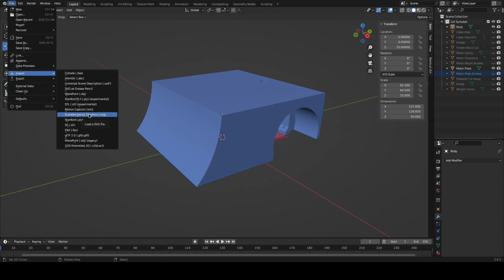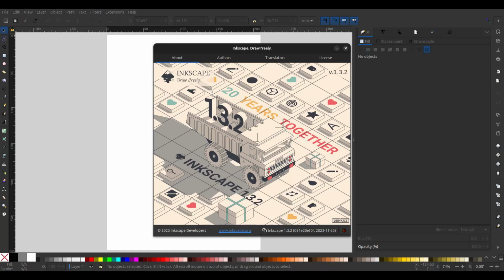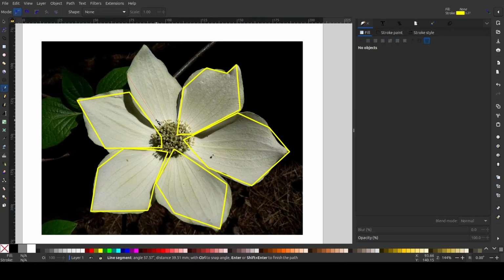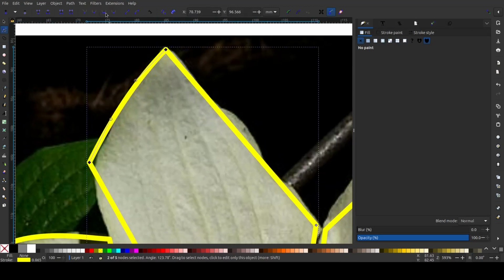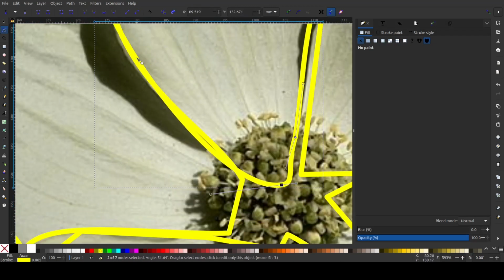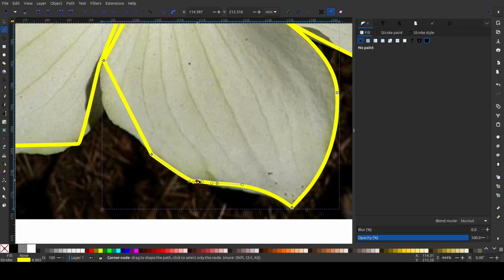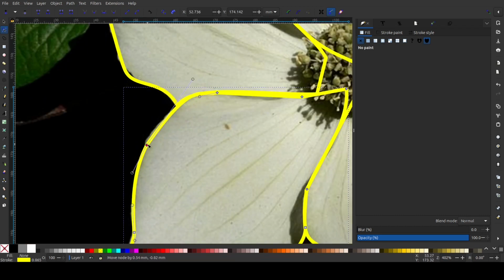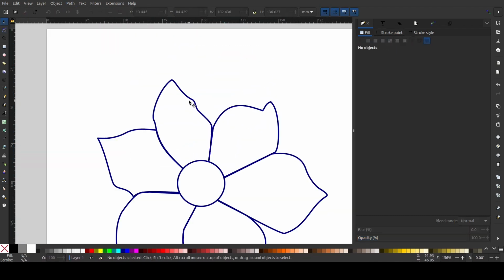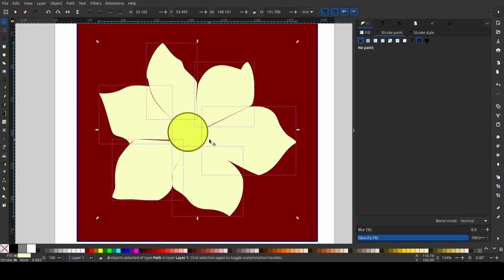It's as simple as going up to File in the menu, going to Import, clicking on Scalable Vector Graphics, and selecting the SVG file that you would like to turn into a mesh. We're going to do all of our work in Inkscape, which is a scalable vector graphics program. Inkscape is free, just like Blender. If you're comfortable with creating your own art, you can just begin with that in Inkscape, or if you prefer, you can look around on the web for existing SVG files and build on them in Inkscape.